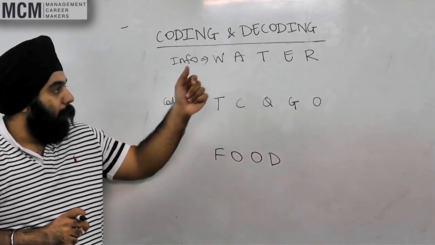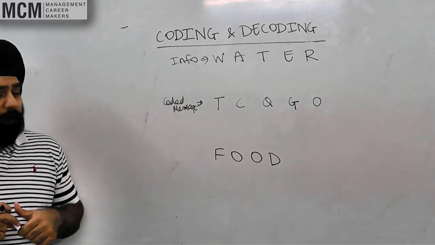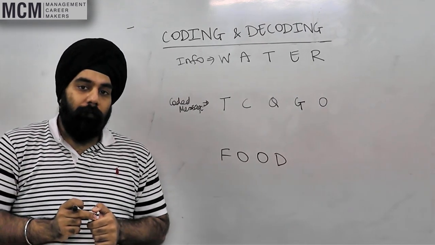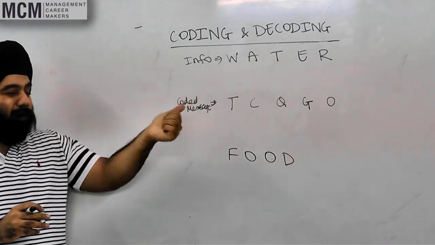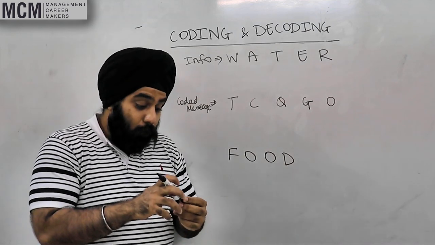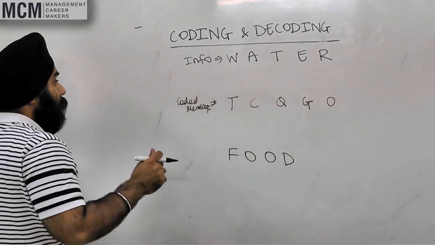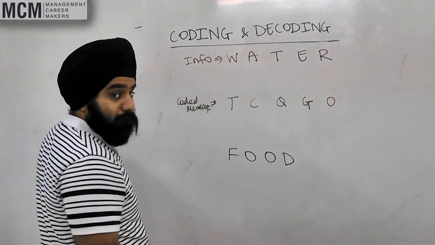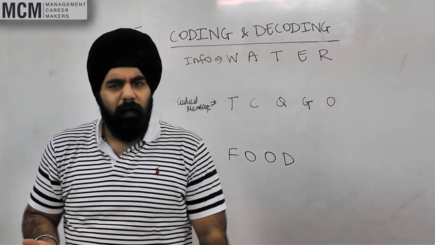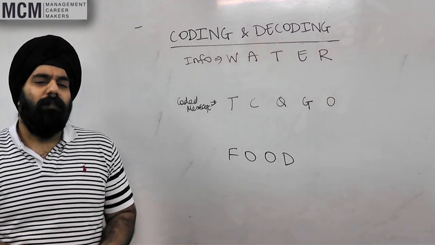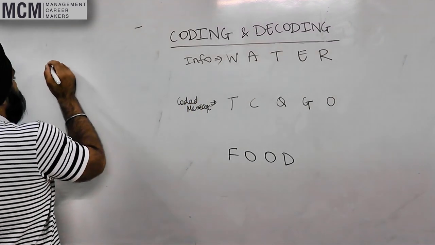Let's try to understand what is the pattern over here. Can you figure out the pattern just by looking at the letters? See, over here it is more difficult than what we did before. Yes, that's why I'm giving this question. Right? So, what we do over here, and for any coding, decoding question for that matter, is anytime you see letters, we convert them to numbers. Now, what do I mean by converting them to numbers? How can we convert letters to numbers? We can convert letters to numbers by just numbering them.